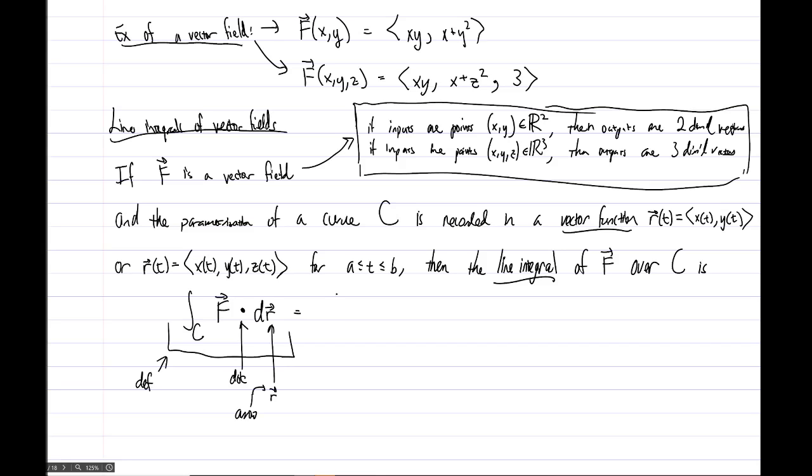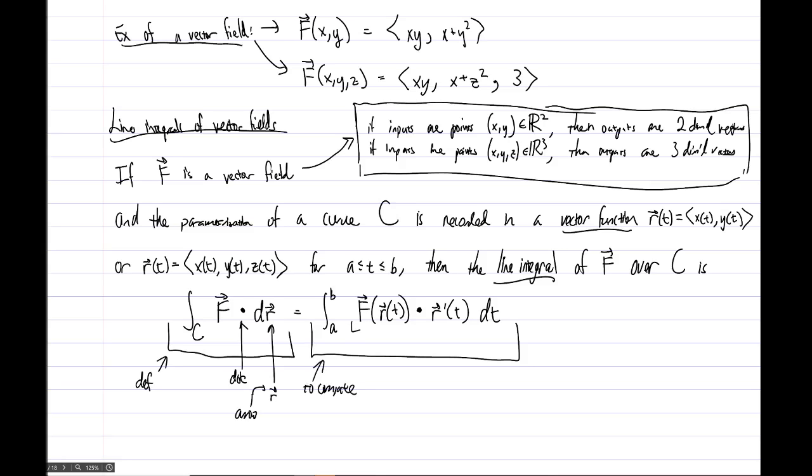Okay, what is this equal to? It is going to be the integral from t equals a to t equals b of the vector field of this vector function, the one that was built out of the parameterization, r of t, dot r prime of t dt. Okay, so this is notation, but if you need to practically compute it, then you set up this. So this is to compute.